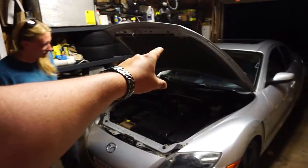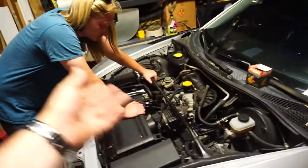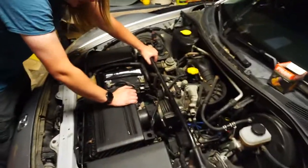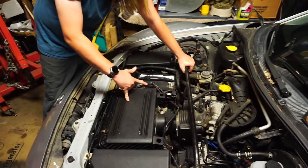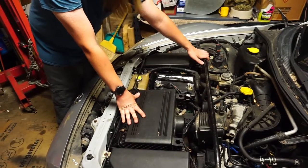So we're gonna start by taking the hood off. All right, the hood's off. Point at all the other stuff we're gonna take off. Okay, so I think we're gonna start with the battery and the air box and the air cleaner and everything. Then we'll take out this strut bar here.